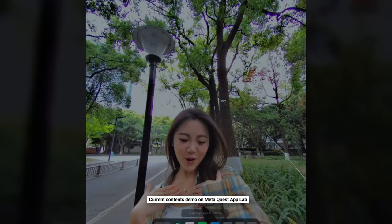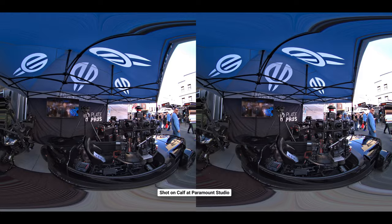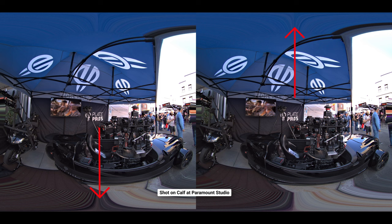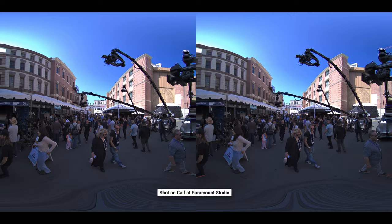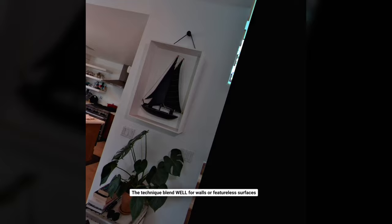When you look at the captured footage, one thing that stands out immediately is the missing top and bottom section. It replaces those areas with a stretched edge pixel fill. If you film outside with a blue sky, it blends really well. But most of the time for close-ups, you will have missing feet. The camera uses the same blending technique for the left and right lenses to achieve full 180 degrees instead of a lens mask, so you lose 10 degrees top and bottom but gain 10 degrees left and right.